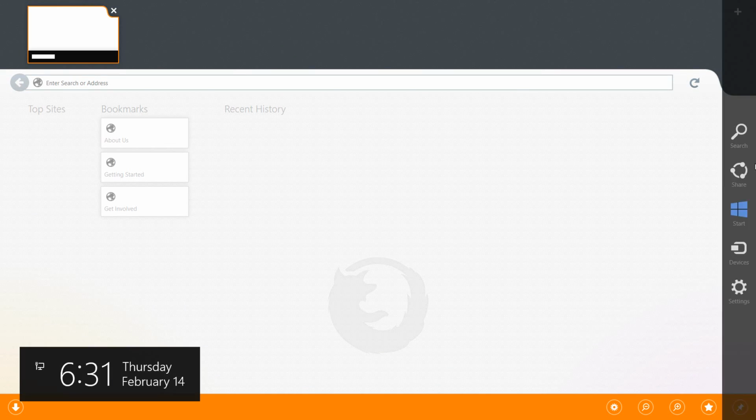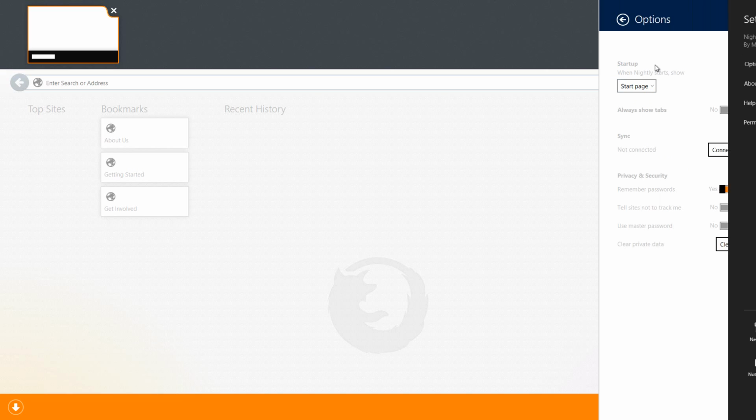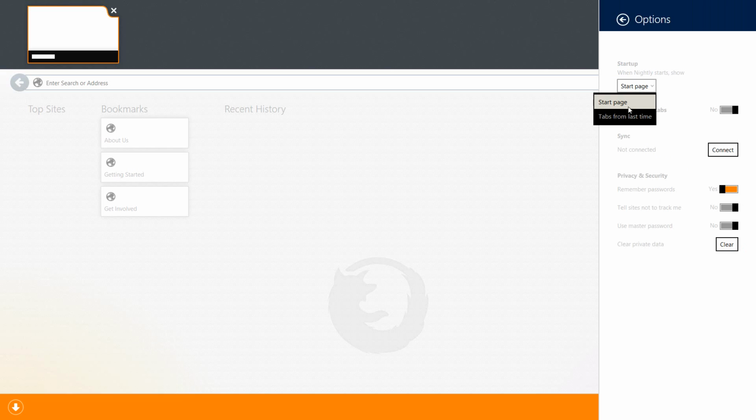If you go over here, there's not many options in regards to settings while you're in the app. If you go over to options, you'll see this right here. It gives you the option to open the tabs from the last time. So if you had 5 tabs, it'll open with those 5 tabs. Also, it says it can always show tabs. So instead of having that whole full screen, you can see these tabs right here will always be shown, and you'll have only this backdrop shown right here.